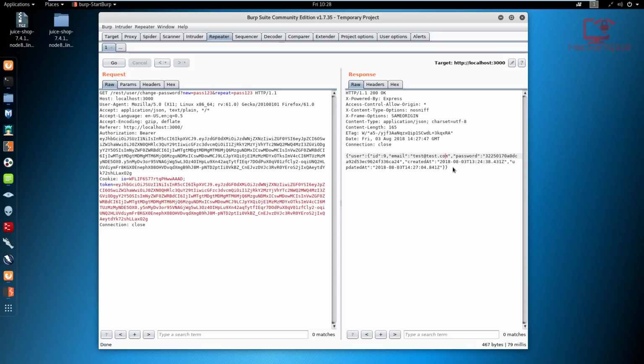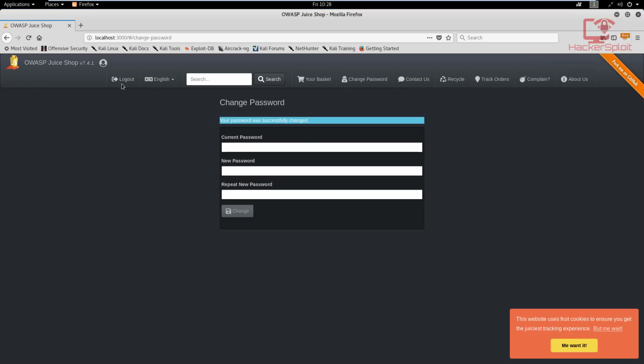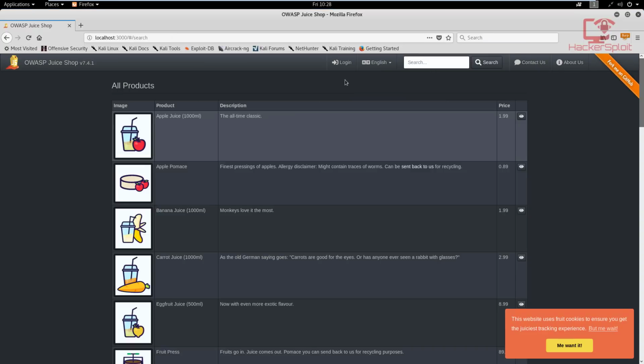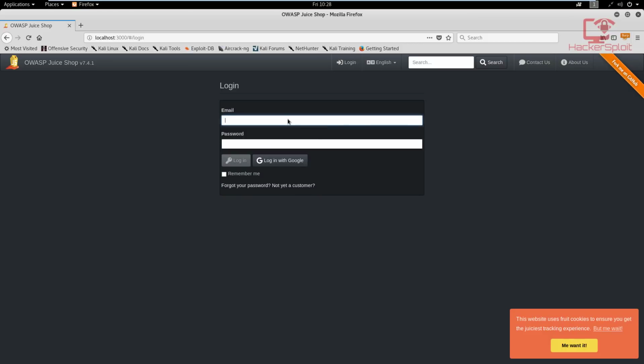So we can do this by going back into our web application, and we can log out and try to log in again with our new password. So we're going to say test@test.com, and our new password was pass123. Remember, we changed it earlier, but again, I was demonstrating that if we are to send this to our target, we need to make sure that it will work without any pre-required information like their current password. So we've manipulated the request there. So let's hit login, and voila, you can see it does work.